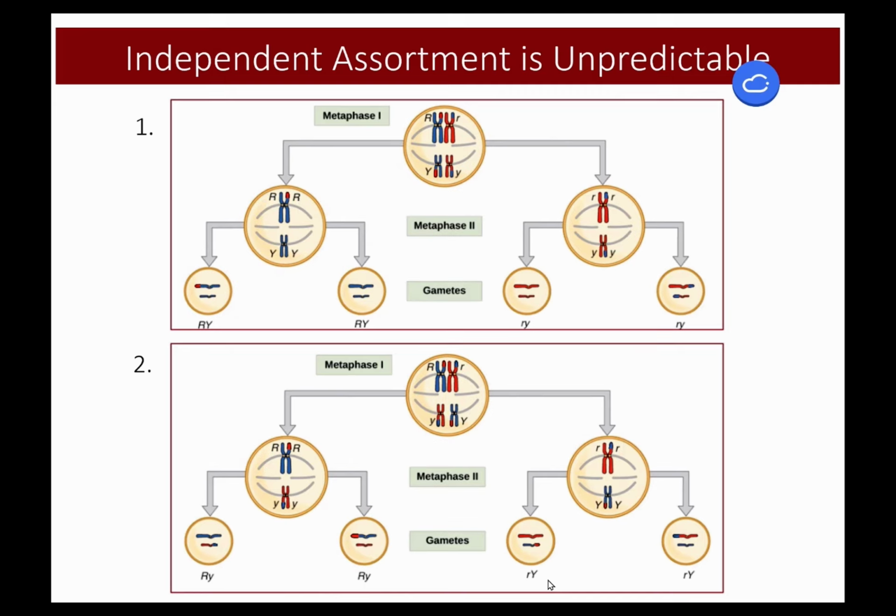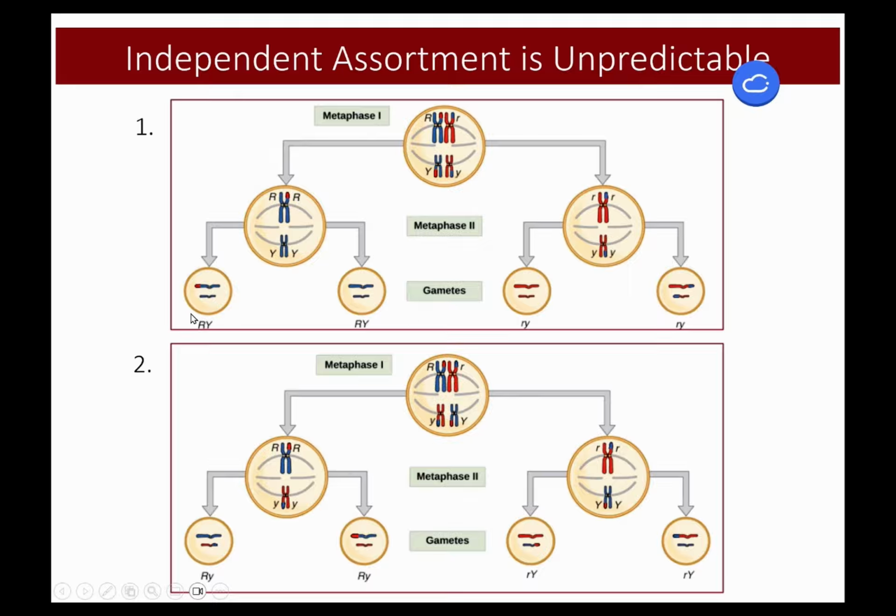This example is actually that of Gregor Mendel using the peas. How many of you know Gregor Mendel with the peas cross that he did? Yeah, so you have the big R for round, little r for shriveled, big Y for green peas, and little y for yellow peas, right? If you look at the way these two are placed, these homologous pairs, then you see the big R here and the little r here, right? So is big Y and little y also going to align exactly the way R is? Maybe. Or it may align this way. So it can align this way or this way.